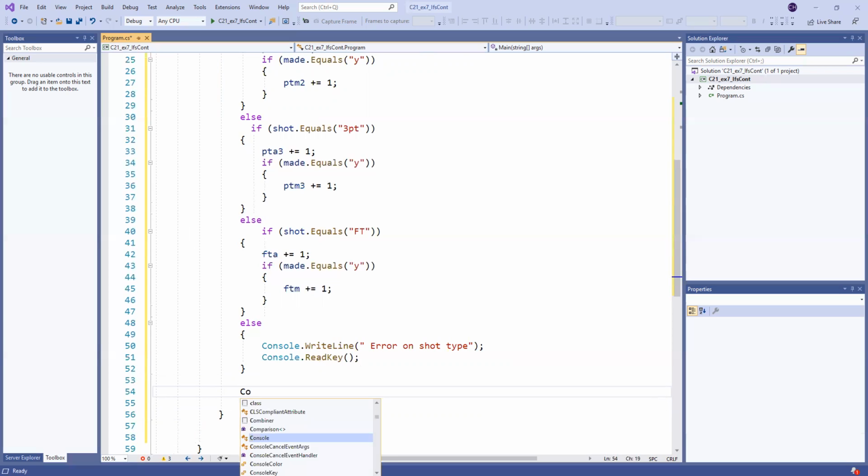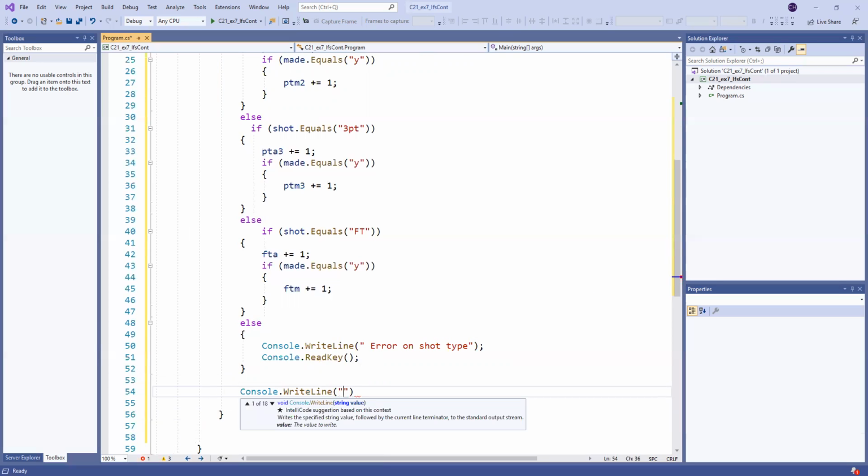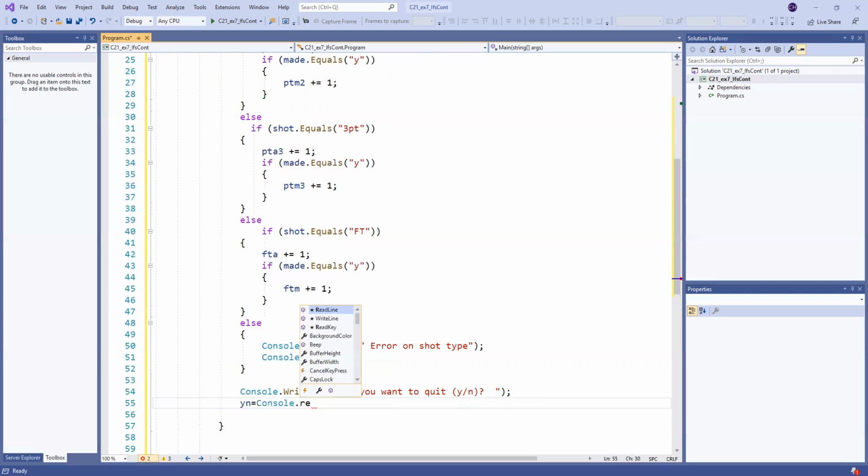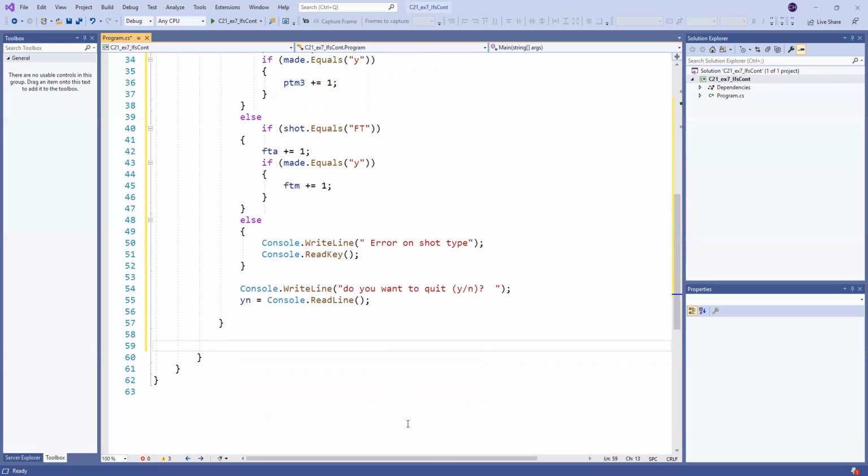One time. Correct? You want to quit? And I got to do what? Correct? So now if they want to keep going, it keeps adding to those accumulators till right here.